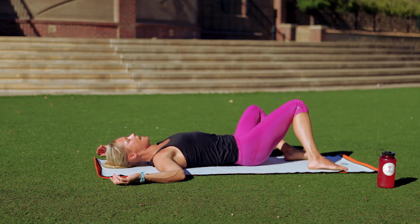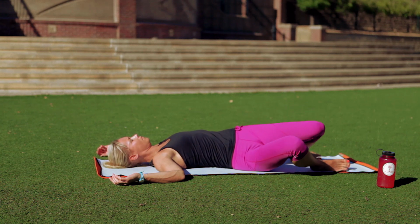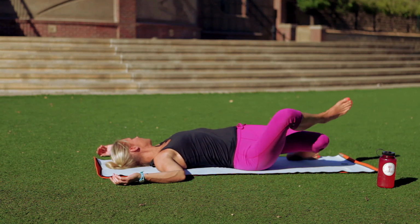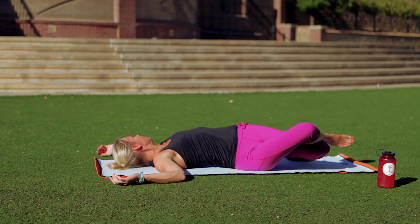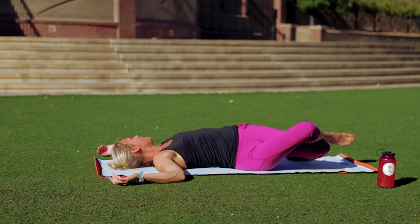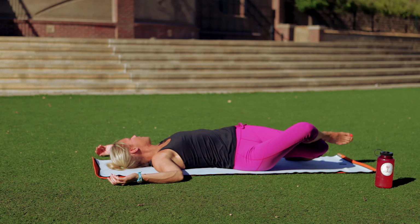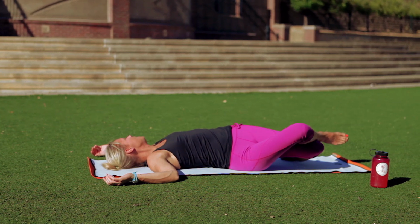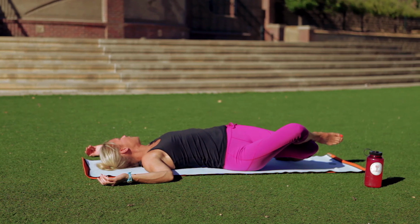Next time you come to the right, release the knees to the right and hold. Look to the left and breathe deeply into the belly for this spinal twist. Three breaths. Fill the belly as you inhale, let it expand, and then as you exhale, draw the belly button back toward the spine. So just be very active in your breath, bringing it all the way deep down into the belly, avoiding getting it stuck in the chest.